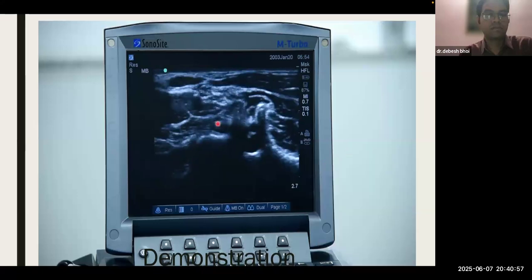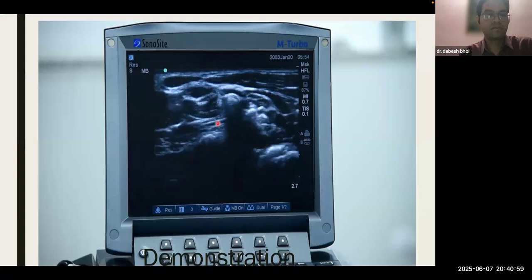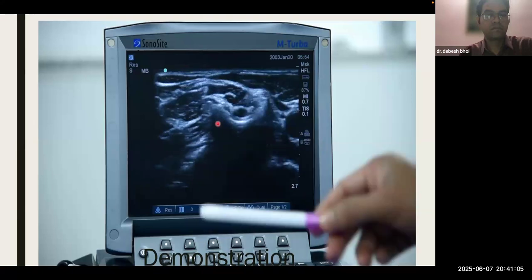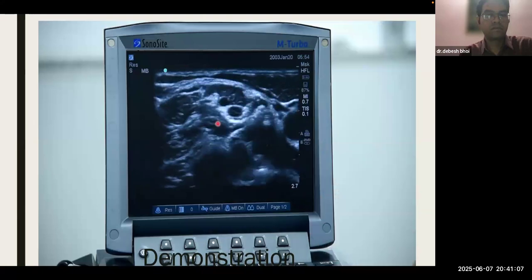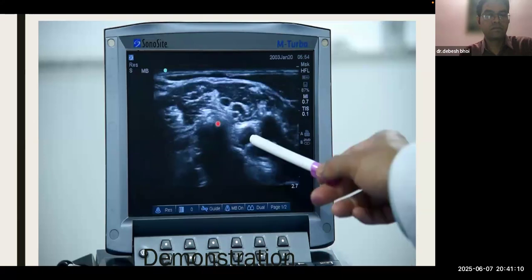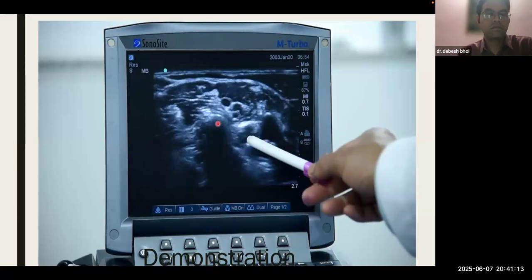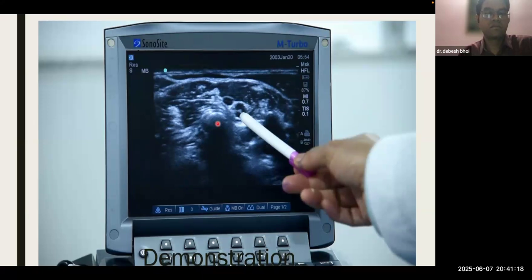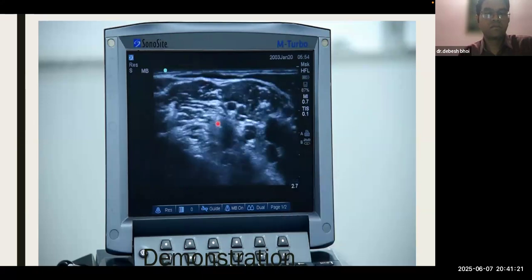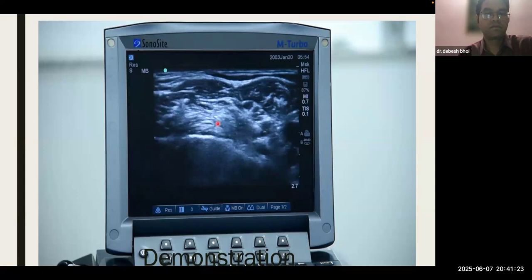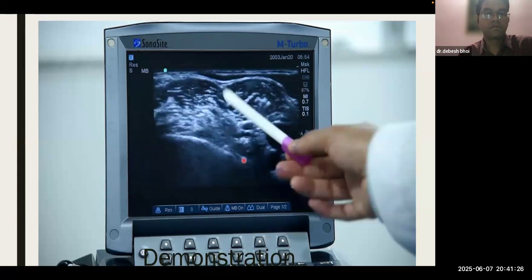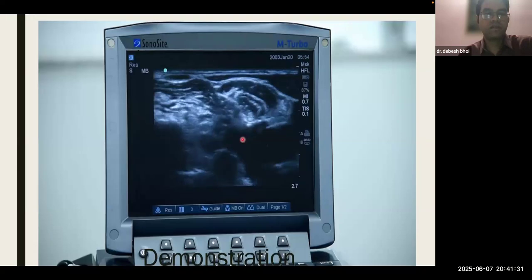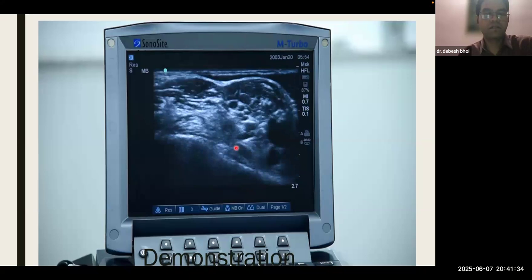So if I again go down, then the C5, then the C6, fine. Then comes your C7. Can you see? At this level, the C6 is already having a little fasciculation. Okay, and this is the C7. Again I'm going below. Now you can see the C5, C6 forming a superior trunk and the C7 the middle trunk, and later on your inferior trunk will come. This is C8.